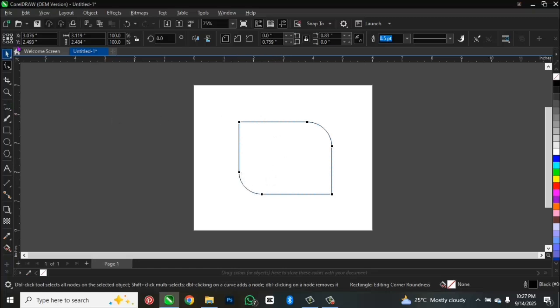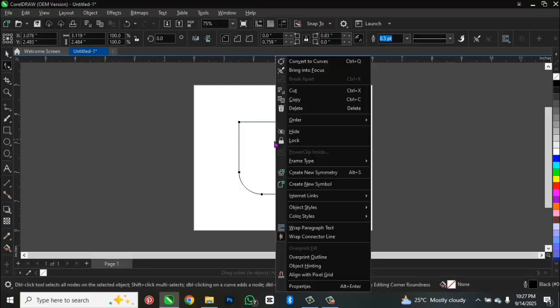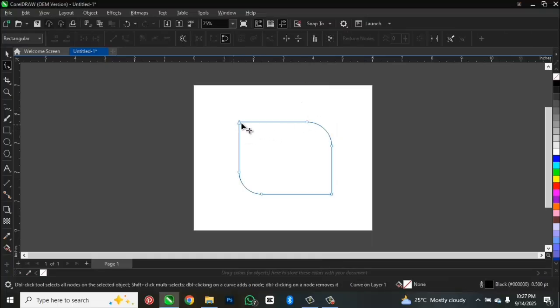So if you want to manipulate, you tap it again, then you right click, then you click on convert to curve. You can see there, Control Q is the shortcut. Then you click on it and it's going to turn to an object. As it is before, it is not an object, it's just a shape. So anything you convert will become an object. You understand? So that is it.